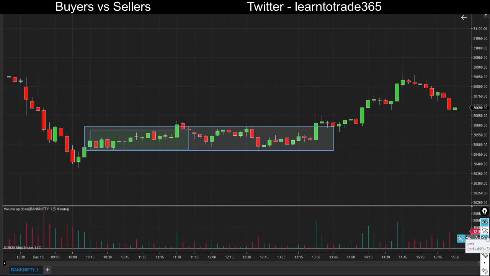Very important is how to understand this auction. First we will focus on the first balance which got developed. It was almost more than 1 hour. Bank Nifty was in a balanced auction, and then we got a breakout; this was the breakout candle. Remember, morning sellers had pushed Bank Nifty downside. When price makes a breakout and there is no immediate follow through, sellers will again try to push the price lower. This is the basic logic behind any price action.